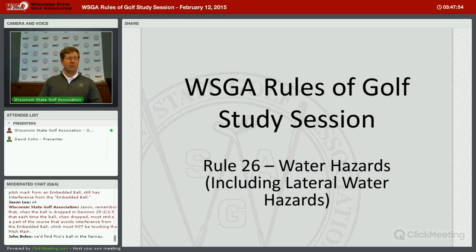And then there are some officials who say, oh, well, he played a provisional ball, so obviously he thought there was a chance that his ball was lost outside the hazard. Well, just because you play a provisional ball, that doesn't automatically mean you're not going to have virtual certainty the ball's in the hazard either. That statement in here about interpretation of virtual certainty, the fact that a ball splashes in the water is not ruled necessarily to be in there because they had a tendency to fall off.